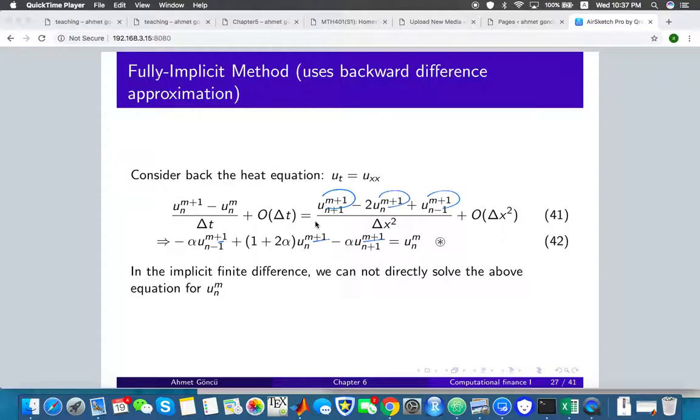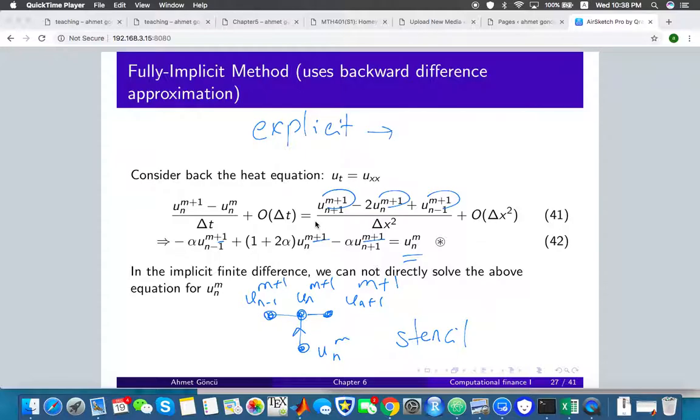But we can only consider these 3 points here. So this is our u at m, which we already have on the right hand side. And we are going forward in time and trying to obtain these 3 values. So this is n minus 1, m plus 1, n, m plus 1, n plus 1, m plus 1. You can see this is also m plus 1. So this is our stencil, and you can compare it with the explicit method.